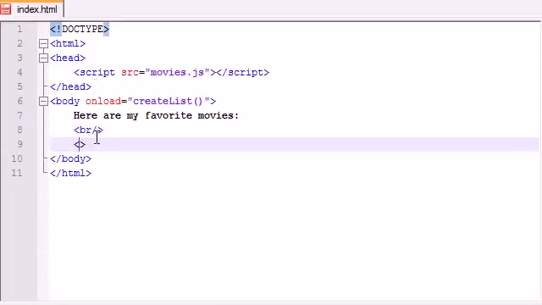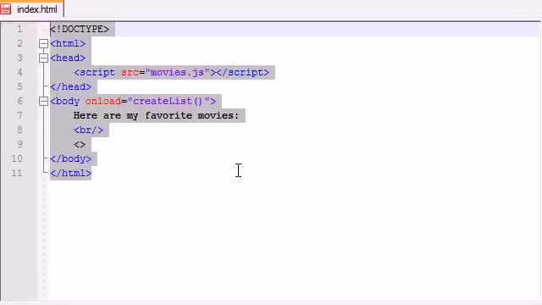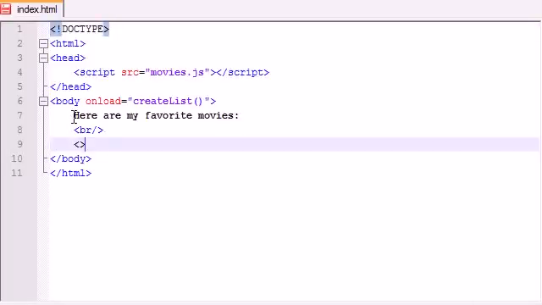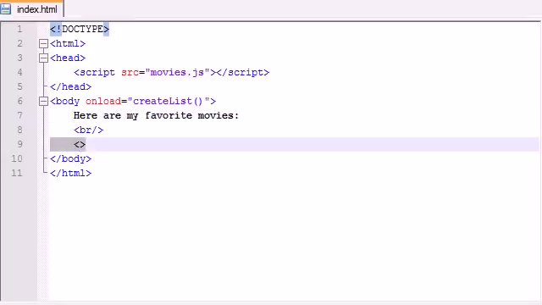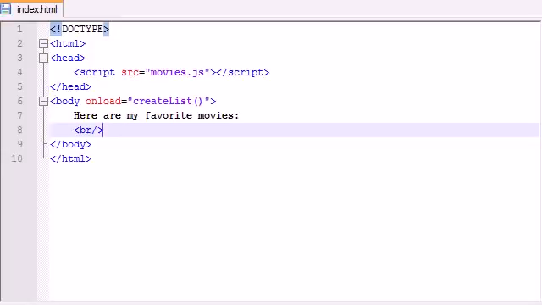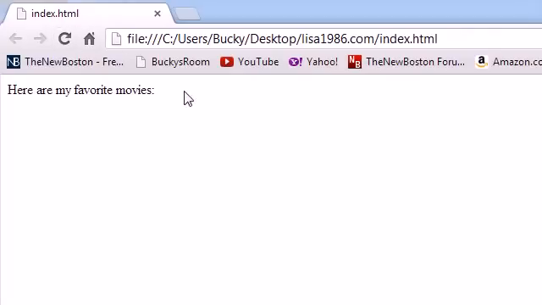Alright, so let me explain this. So far, we can see where this website's going. I'm going to say, okay, here's a list of my favorite movies, and let me just run this so you guys know what's going on. And under this, I'm going to dynamically make a list of my favorite movies using AJAX, or basically a JavaScript file.